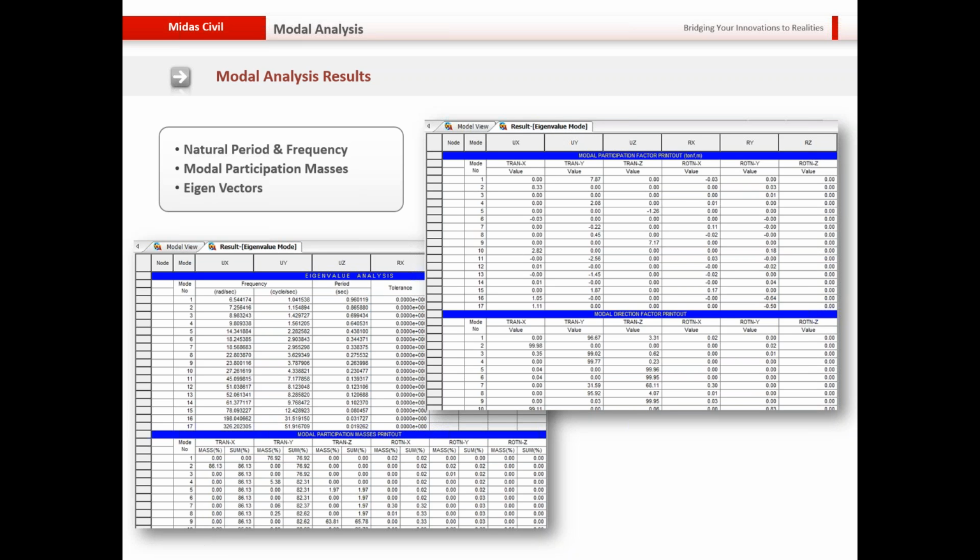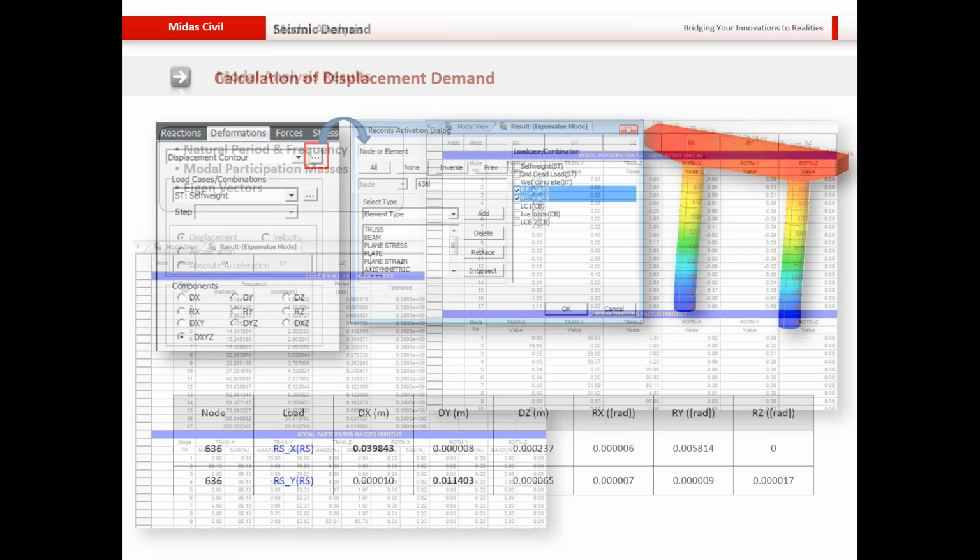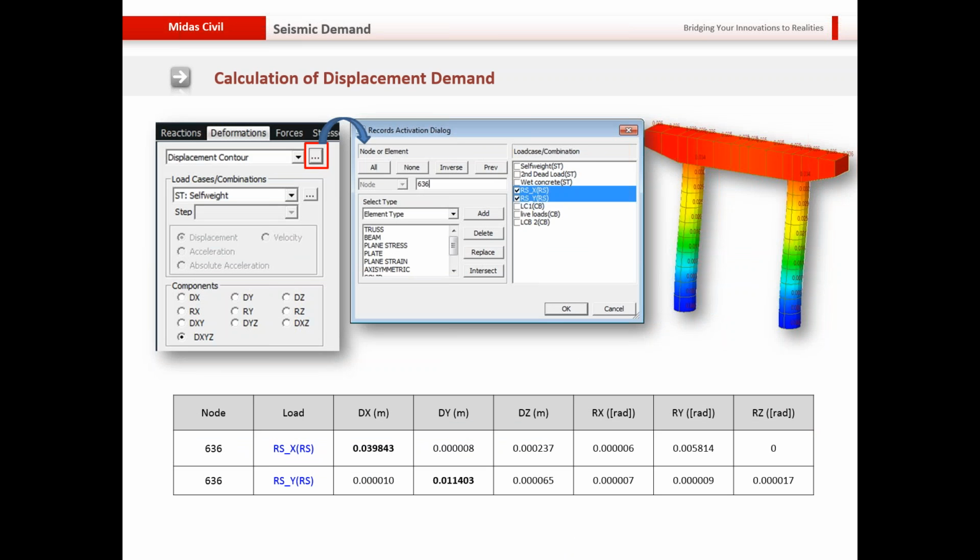As a result, we can obtain the period of the structure and the modal participation mass in different directions. And then the demand displacement can also be obtained.